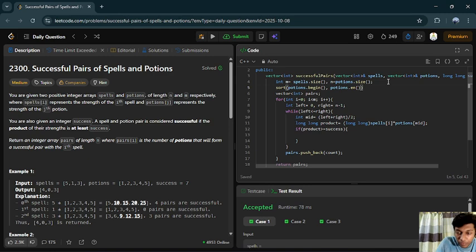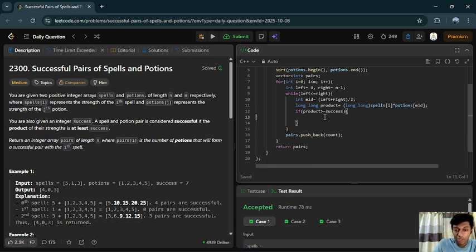Okay, yeah. So if one element satisfies the condition in a sorted array, then all the elements to the right of it will satisfy the condition. So we need to move to left to see whether more elements satisfy our condition.